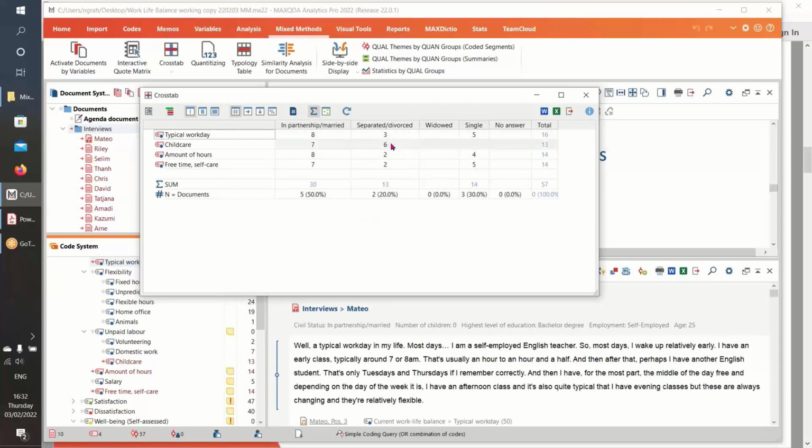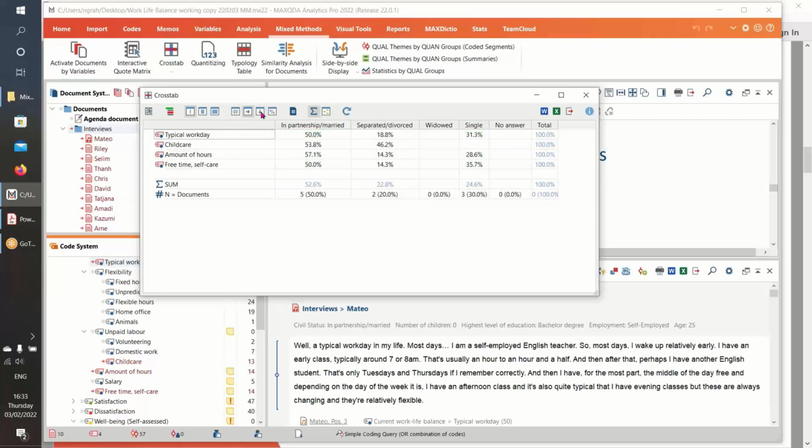Behind each of these numbers is a group of text segments, but sometimes the numbers work to show us things. Now we can use similar tools to those in the code matrix browser. We can have row percentages if we like with that button, and we can shade it so that the highest percentage in the row has the darkest shade, and it's hardly surprising that the largest group with 5 gets the largest shadings on the row partnership.